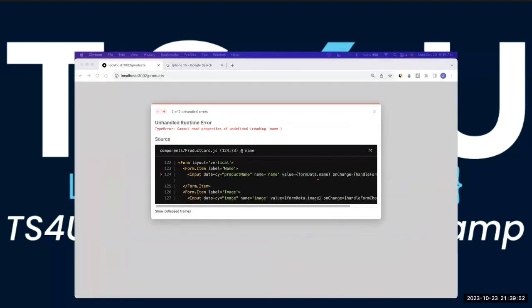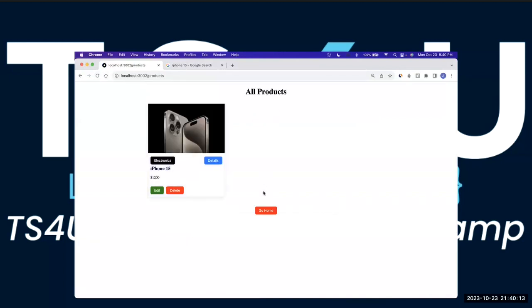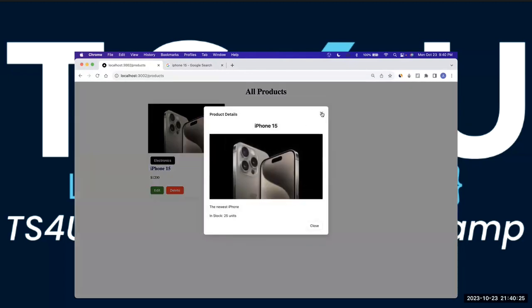Product card.js. Okay, so it's working now. So if you click on the details button, it's going to show you all the details of the product.